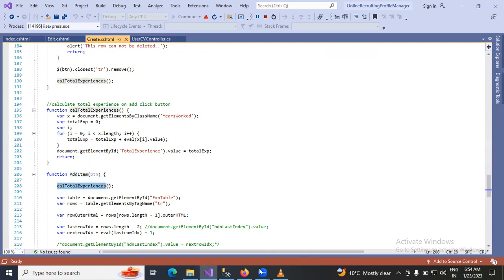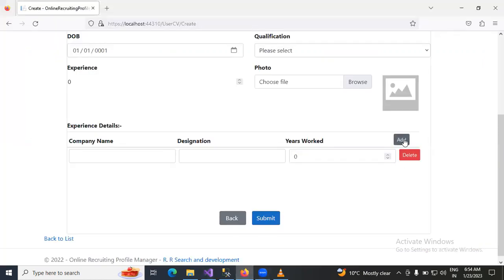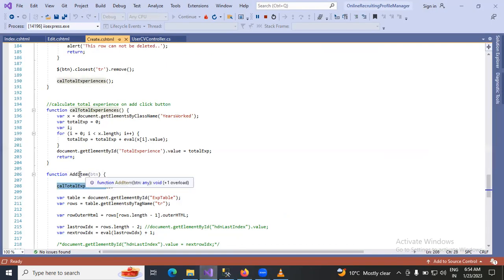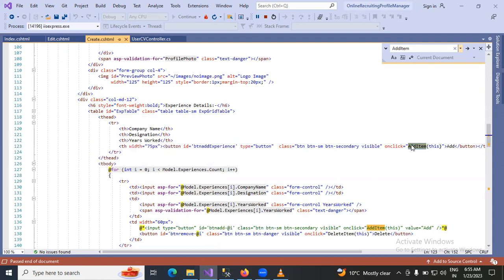It means when you click on add, it will work and be performed. This is the call, you can find it here, onclick. And next one.